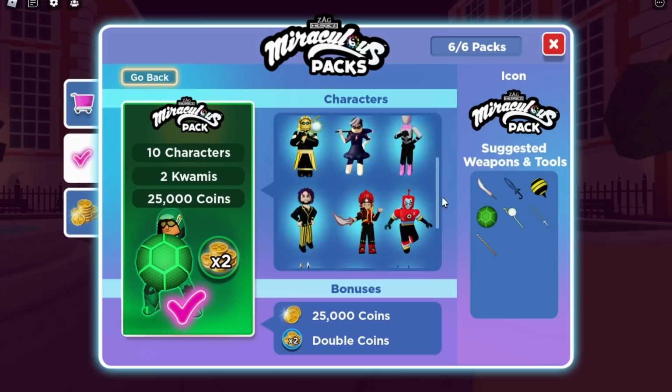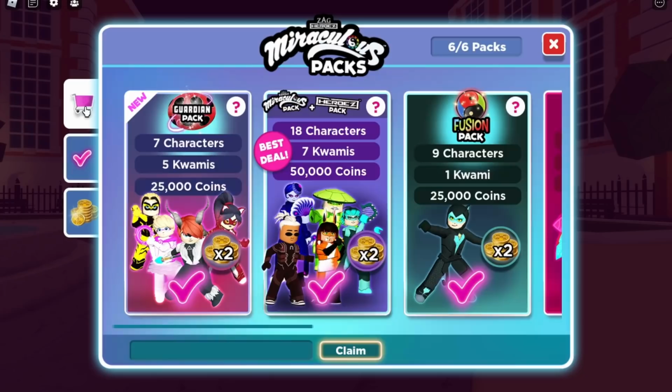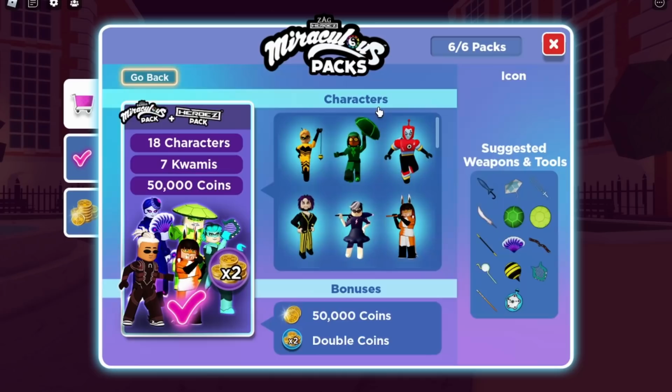So what do you think of this new cash shop? I think this is way better than before. It has complete information on what characters and items are in each and every pack.